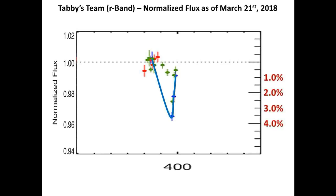The lowest point in the short-term dip was approximately 3.5% below nominal flux, which is the deepest dip observed since the Kepler mission in 2013. As of today, the star has recovered to just approximately 0.9% below the nominal flux level, so it seems like the short-term dimming event may be about over with.